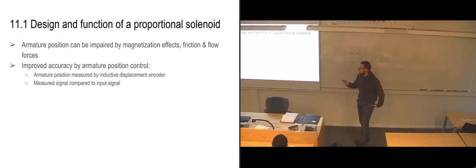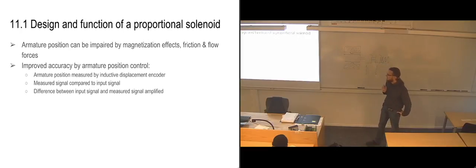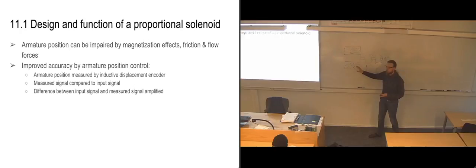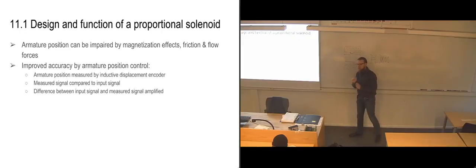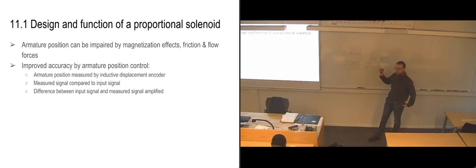So the measured signal is sent to a computer. It's compared to the input signal, which is what it was supposed to be. And then the difference between the input signal and the measured signal is amplified so that you increase the current, or possibly decrease the current, in order to move the armature to the correct position, so that you're basically just correcting the amount of current that you need to move the armature to the correct position. So you can have pretty accurate position control of your proportional valve.